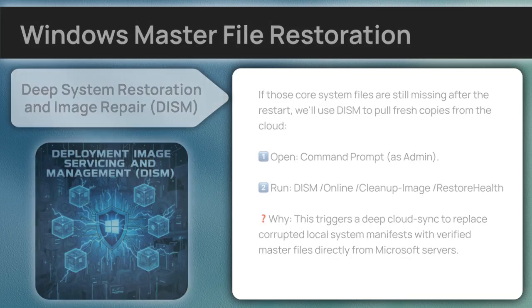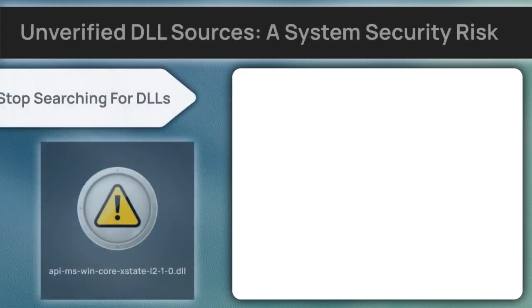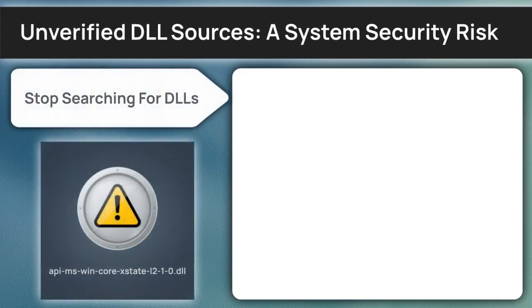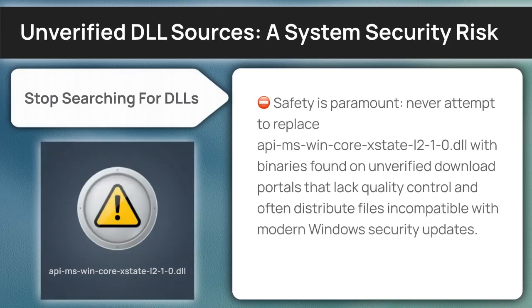Let's look at a key safety rule that will keep your PC protected while we address this error. Protect your workstation by avoiding the temptation of quick manual fixes for WinCore XState DLL, as most free repositories prioritize ad revenue over file safety, often leading to the installation of obsolete or harmful software.